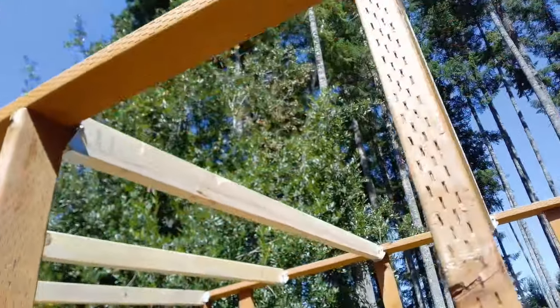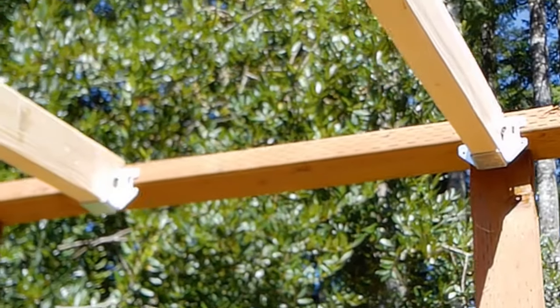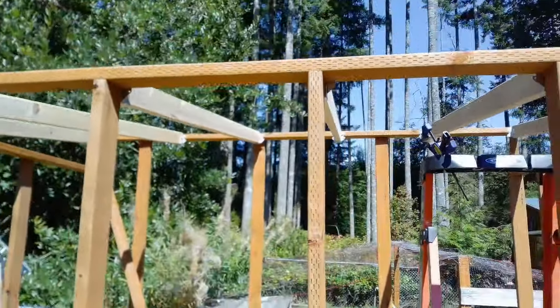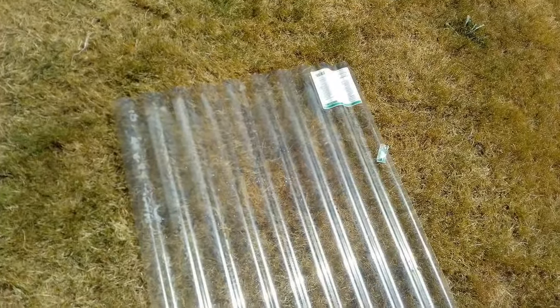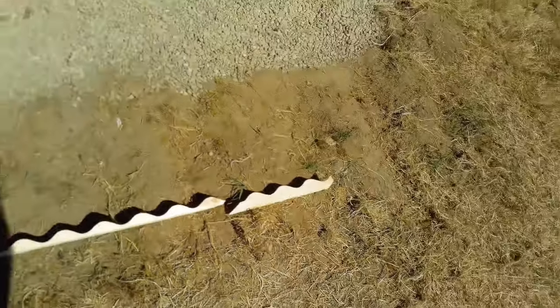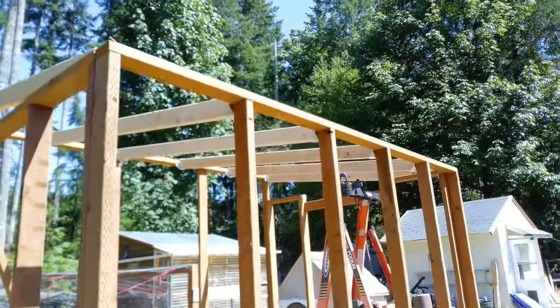I got the roof joists in — they were sort of a pain. I had some extra hardware left over from other builds that I put to use up there and cut some crazy angles. The whole reason for the angles and the way I have it set up is because I plan on using this rippled roofing material. If you do use this type of material, be really careful because it breaks very easily — just a little bit of pressure on a spot that has a knot and that thing is going to break on you. So the next step is trying to put the roof on.